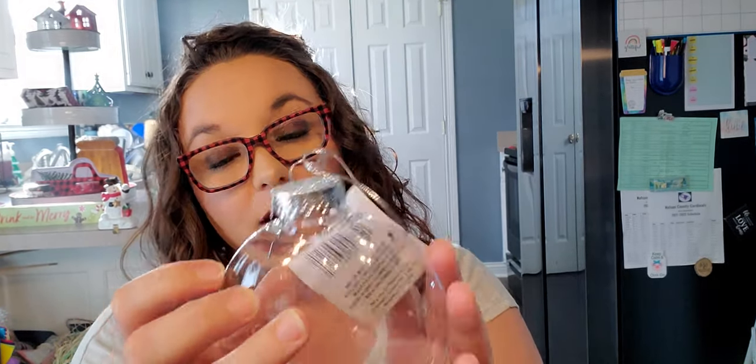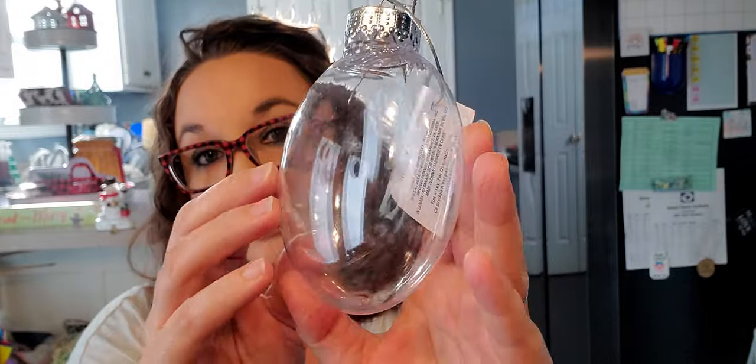All right, now, last in this haul is Christmas. So, first I bought two of these DIY ornaments. They are the clear, but they're the flat ones. I want to try making a couple of ornaments out of these.